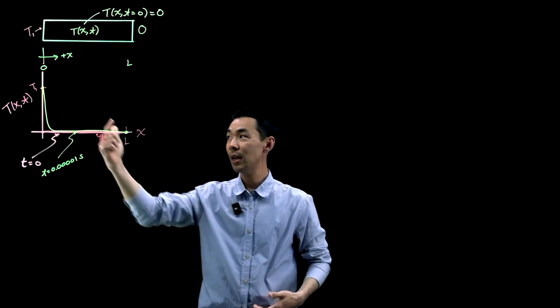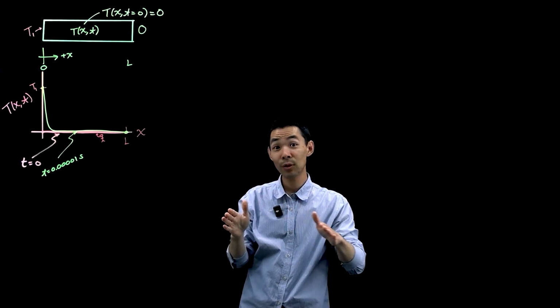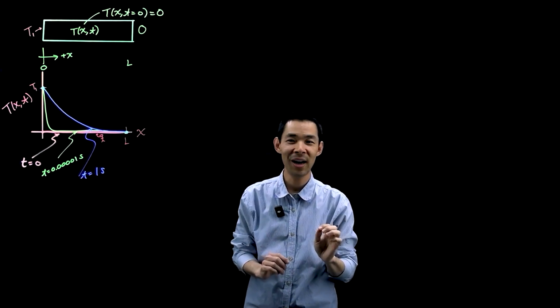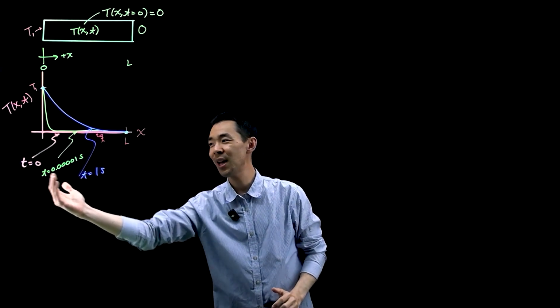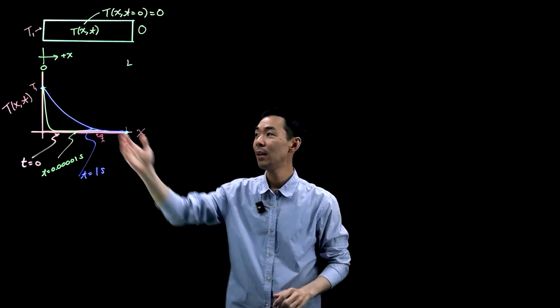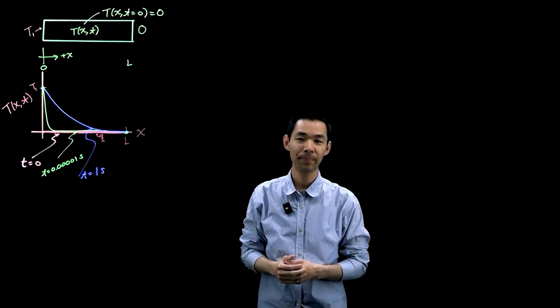So again, it has to connect these 2 points, but the slope and how it connects those 2 points will start to look a little bit different. I'm just using arbitrary time, but the point is you have 0 time, 0 plus, and then a moderate amount of time. The temperature profile will look something like this. Again, just based on physical intuition.